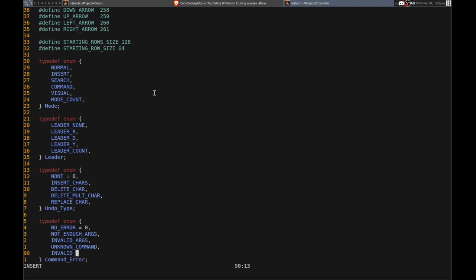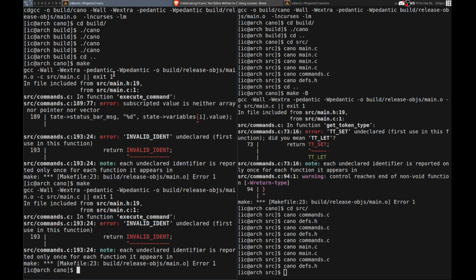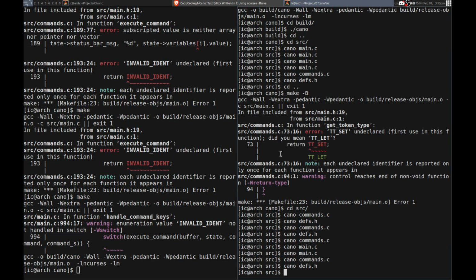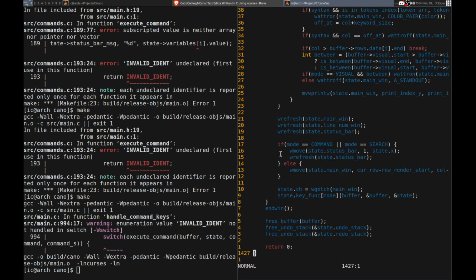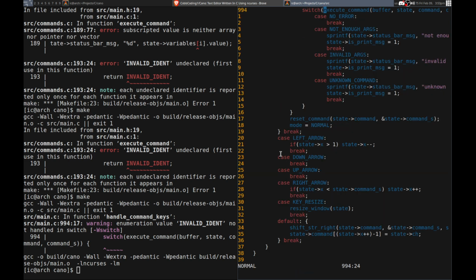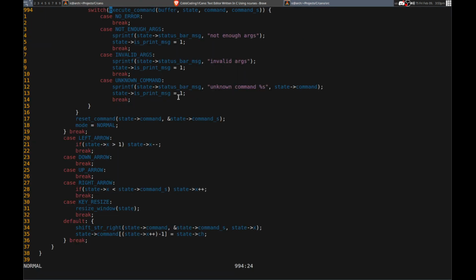So invalid ident right there, and then we need to actually handle that. So let's compile it. It's going to say not handled in, let's see, main.c 994. So I can't just jump there. Okay. So I'm gonna go just to right here. That's what I'm gonna do.